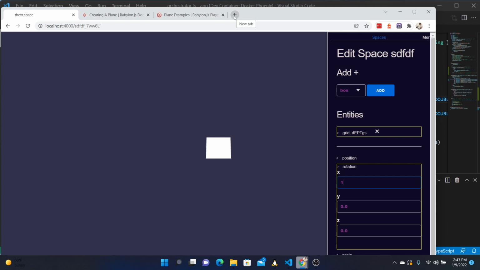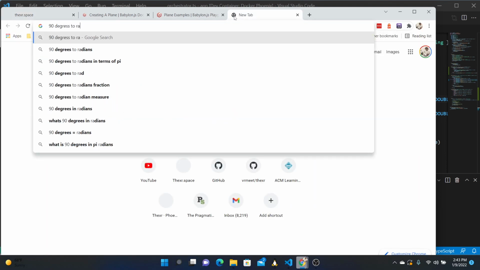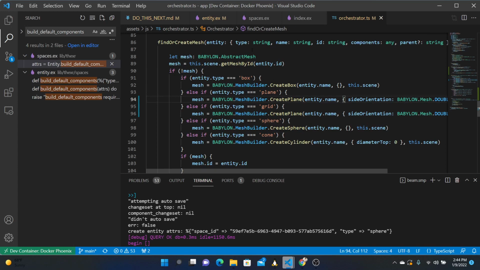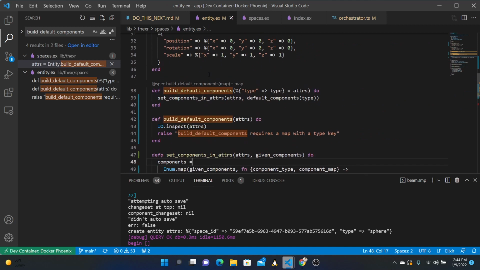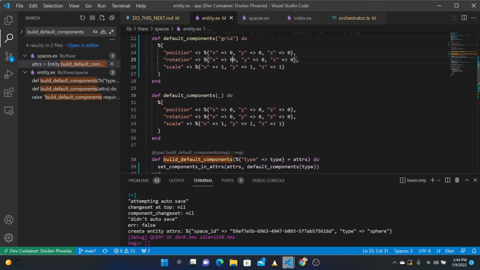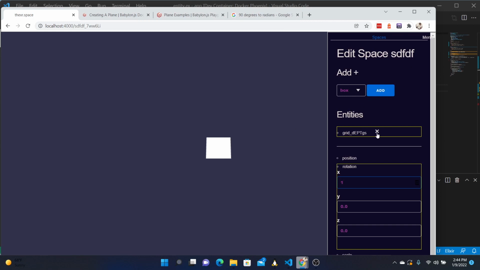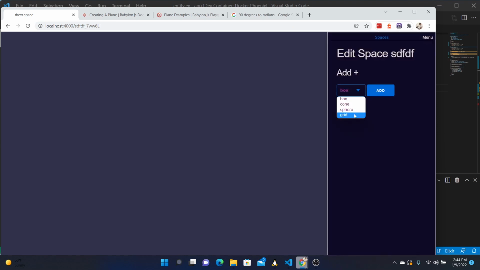If I want a 45 degree turn, right? No, that's a. 180 is looking behind it. So I do want a 90 degree turn. So what's 90 in radian? 90 degrees to radian becomes 1.57. Okay, so make this the entity default, which is that. What happens when we do that? Okay, I think this is flat. Yeah, the camera's just a little bit above the ground. Okay, so we've got that.